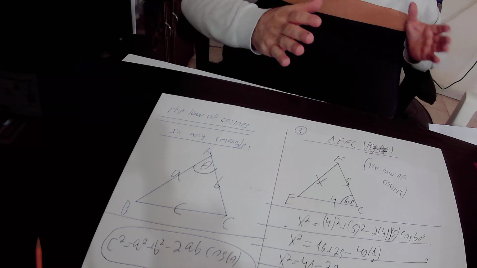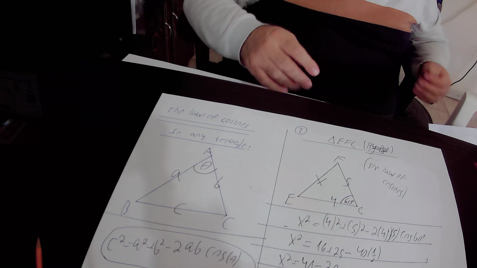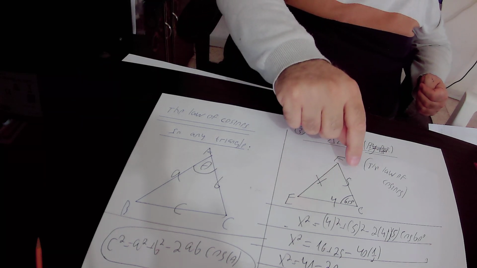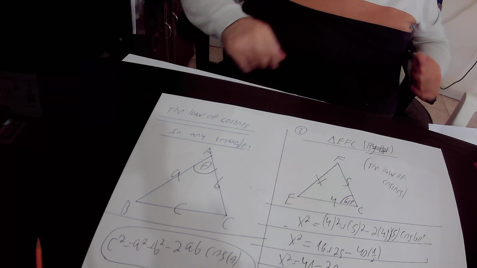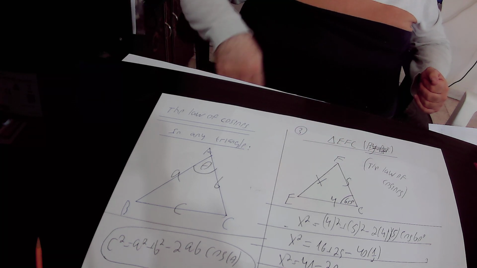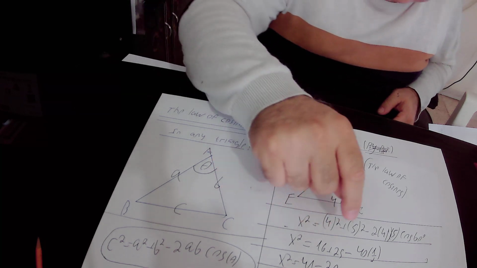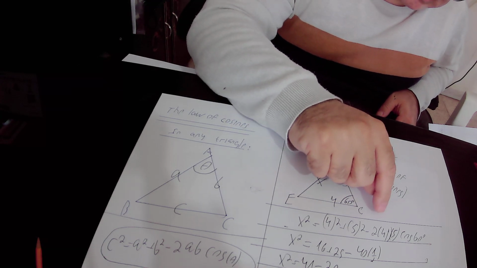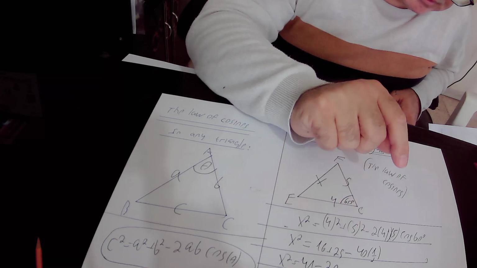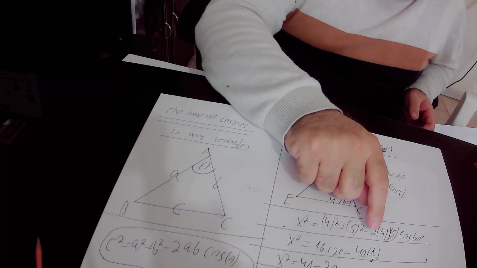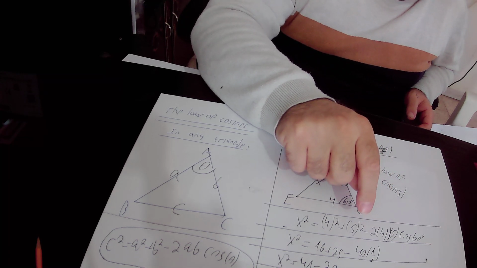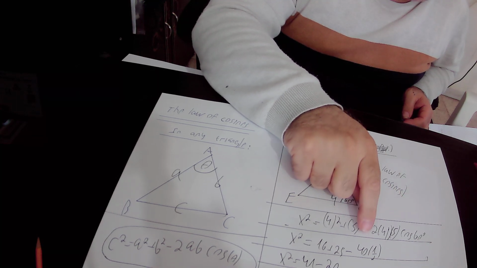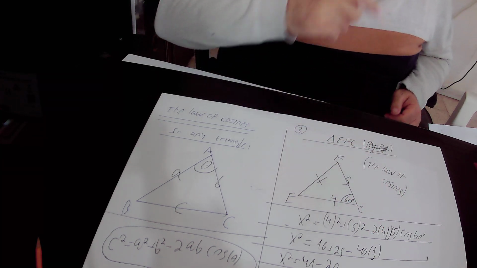So in this triangle EFC, according to the law of cosines, we get that x squared equals 4 squared plus 5 squared minus 2 times 4 times 5 times cosine 60 degrees. Okay, so here x squared equals 4 squared, that is 16, plus 5 squared, that is 25, minus 2 times 4 is minus 8, and minus 8 times 5 is minus 40. Cosine 60 degrees equals 1 half, so in conclusion, this expression equals minus 40 times 1 half. Okay?